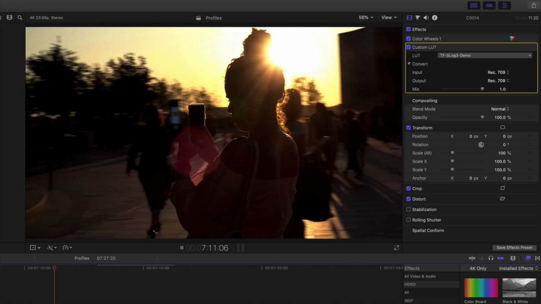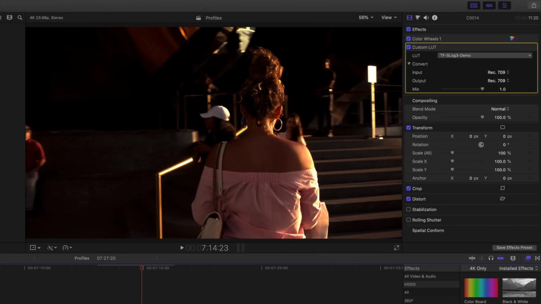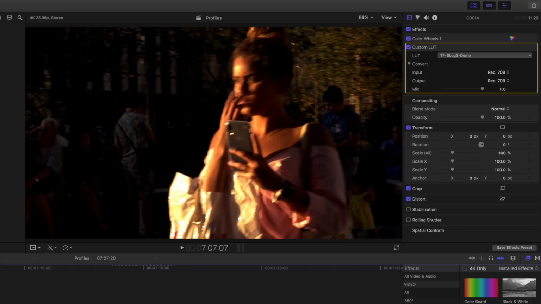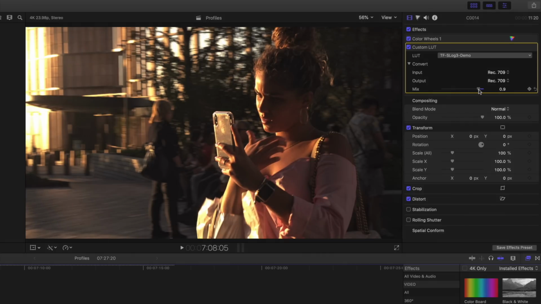I have also noticed in my experience that sometimes when things look high contrast, they probably are too high contrast. So there's a couple things that you can do actually to tone this back a little bit. The first thing you can do in Final Cut Pro, you can also do this in Premiere or any other application as well, but under the LUT, I can adjust the mix. And so what we're going to do is bring that mix down just a little bit so it's not nearly as intense. That's one way I could do it.